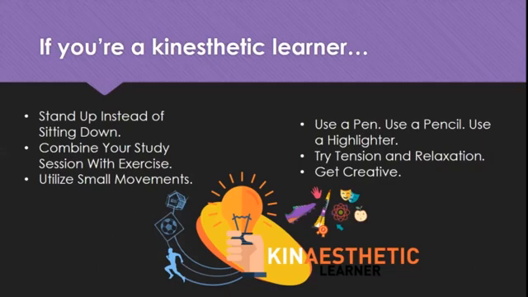Next one, try tension and relaxation. When you're in a study situation that truly limits your ability to move, use the tension and relaxation technique to help you. So for 5 or 10 seconds, try to tighten a particular muscle. Tighten means напрячь. Напрягайте мышцы и расслабляйте их время от времени. Это поможет вам для того, чтобы расслабиться и больше сконцентрироваться на учебе дальше.